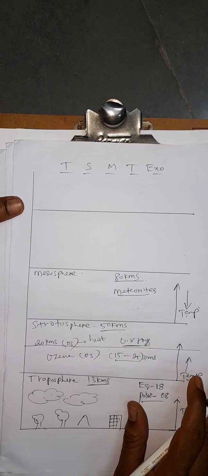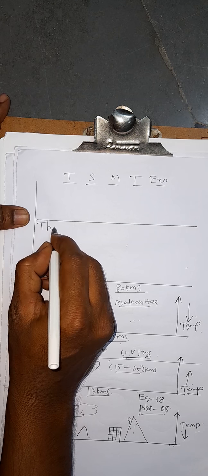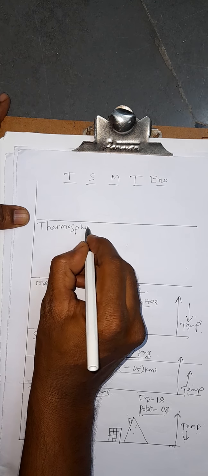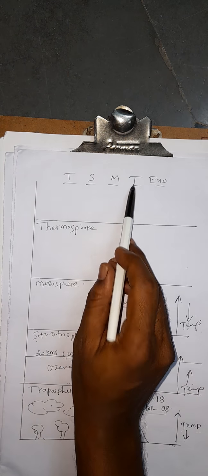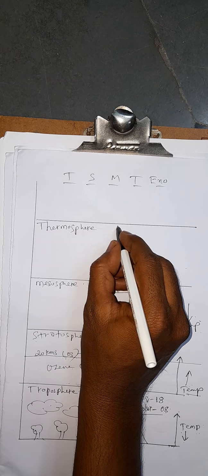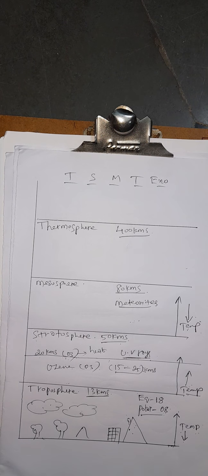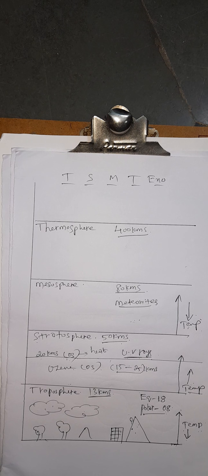So let us see. The following layer after the mesosphere is the thermosphere. The thermosphere is very, very important for mankind. Here T stands for thermosphere. How is it important, let us see. When we come down to the kilometers, it's about 400 kilometers. In some books or some sites, they may represent this as 600 kilometers also, so kindly do not get confused. As per our textbooks, it is about 400 kilometers. In the thermosphere, as we go up, the temperature increases. Let us see how.